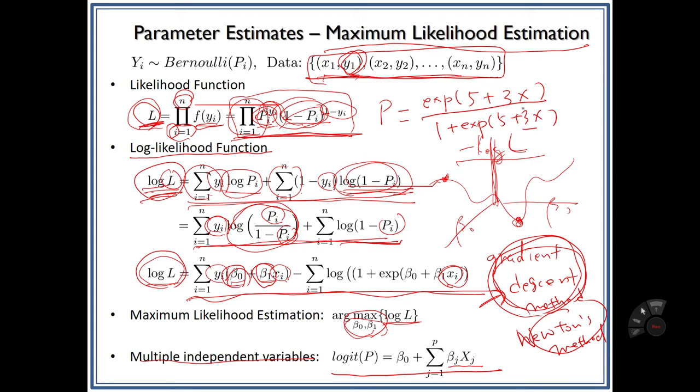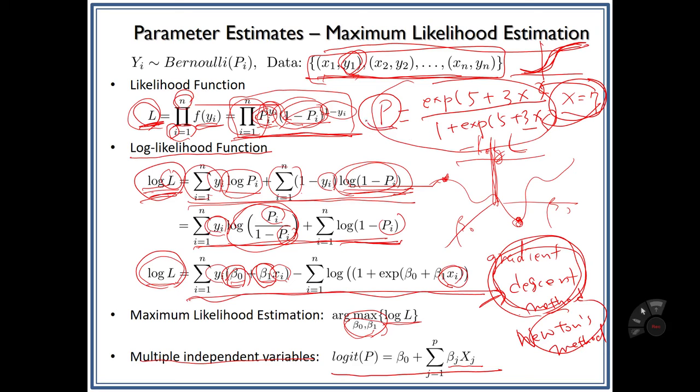Then because beta 1 is positive, we're gonna get this increasing S-shaped curve. And then once we have this, for the new x, let us say that x is 7, then just put 7 in this part, then we're gonna get the probability that y becomes 1 for this new observation.